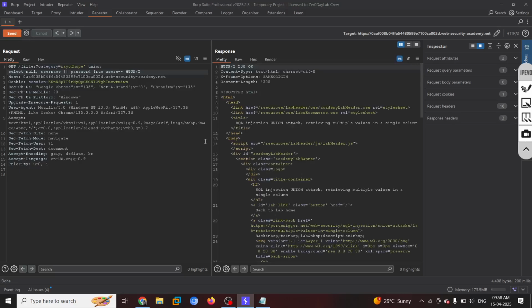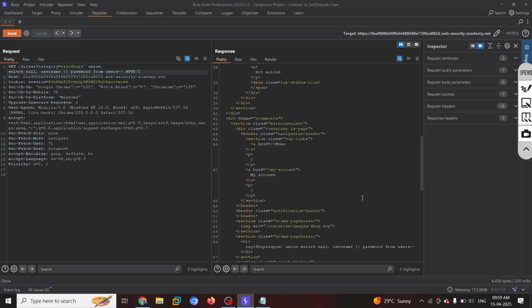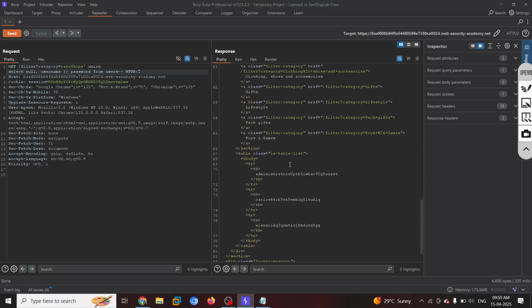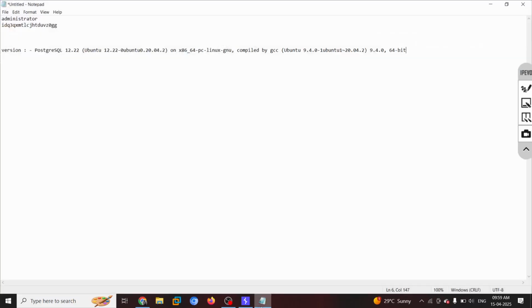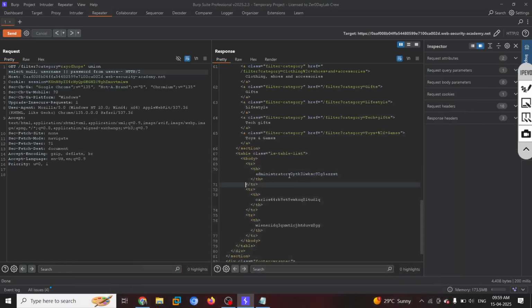So if I hit send and look over here, you can see we have username and password at one place only. You can see it is separated. This is the administrator and this is the password, right?